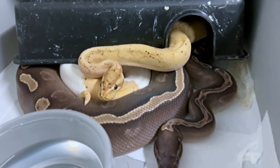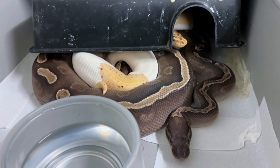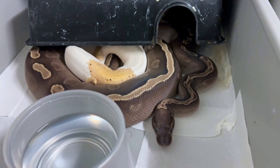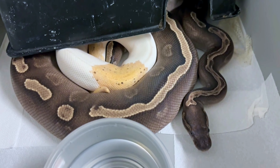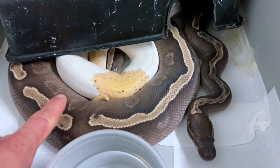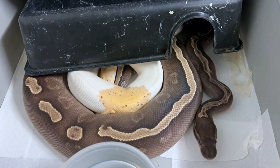That's a really nice pairing — I'm really liking what I'm seeing. They're not locked right now but I saw them locked a little earlier. He's going away; he doesn't want to be filmed. This is a GHI Mojave 100% het pied female. I love GHI Mojave — het pied is even better. She's bred to a banana enchi orange dream yellow belly pied het hypo male. That'll be fun if we hit that. I don't think I've gotten GHI into my pied projects — this would be the first time. She didn't go last year, but I did see breeding action, so hopefully she'll go this year. He's a proven breeder, so I know he can get the job done.